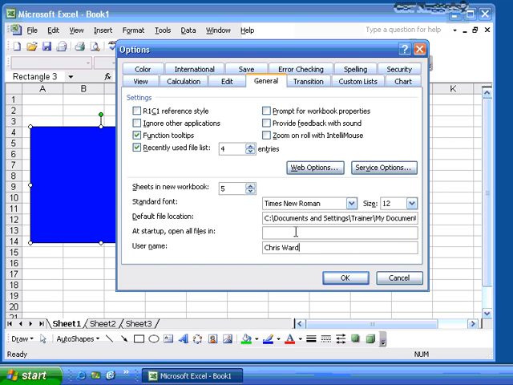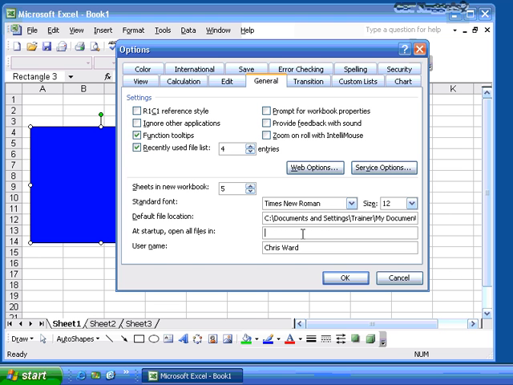So you can say, if I wanted to go to My Documents, now of course I have a ton of Excel spreadsheets, it would then go and automatically open up every Excel file that's in that particular folder. So I would just type in C:, whack, documents and settings, whack, trainer, whack, my documents. And I would just continue. I could put whatever folder. So any files that were in there, Excel spreadsheets, workbooks that I have in there, would just open up automatically whenever I started up Excel 2003.